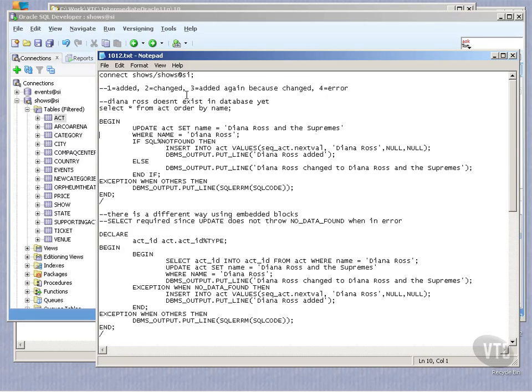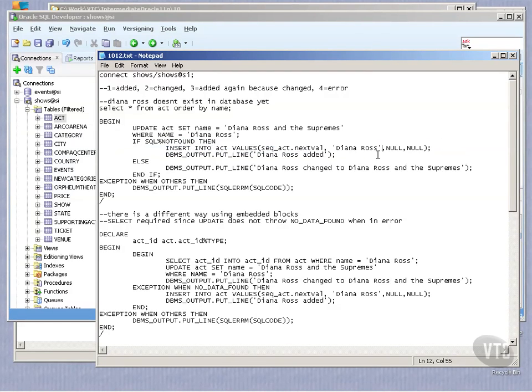Can't find it. What does it do? Well, it uses the internal SQL cursor called SQL. What is in this particular cursor? The context of this query, the current status or results. This query doesn't find anything, so what's going to happen is it will be not found, and it's going to add Diana Ross into the database.